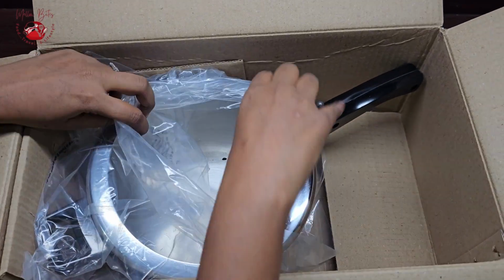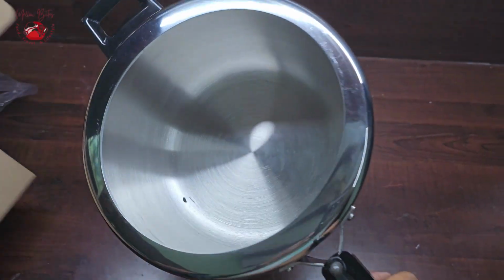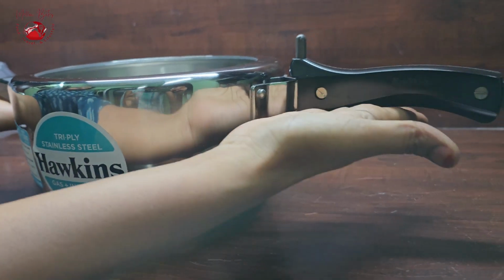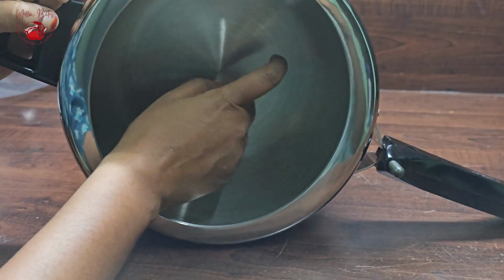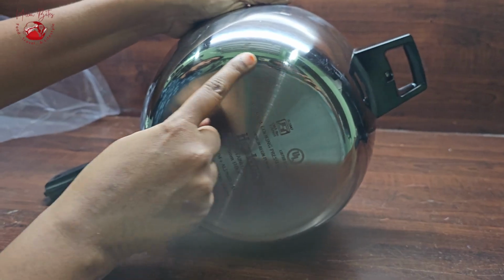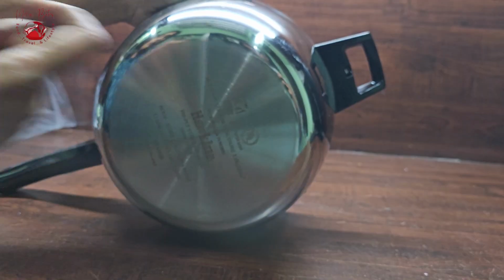And here is the pressure cooker. It's really heavy. The handles are ergonomically designed for easy gripping, and I can feel its strength and durability while lifting this. The base is really heavy and it's really shining, and you can see there is no attachment. It is a single steel body. It's 3 mm thick. Wow, I just love this Hawkins cooker.